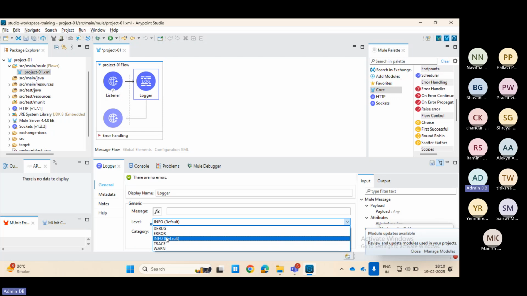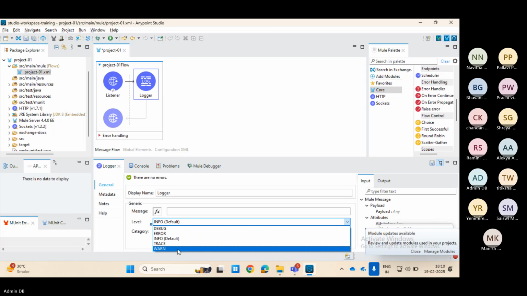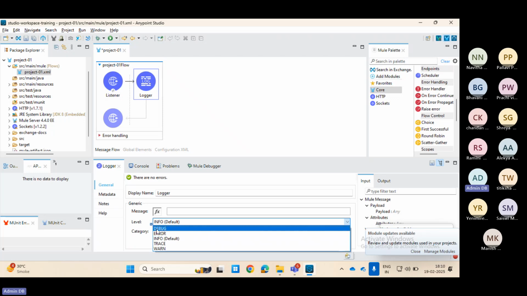But apart from that, MuleSoft supports a few more logs: debug log, trace log, and warning log. Debug log we generally use when you are in the development phase, for debugging purposes, like checking whether the logic you have written is working fine or not, and what payload we are getting from the backend system.